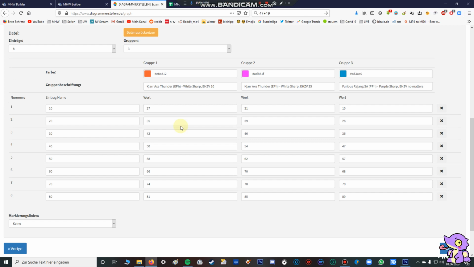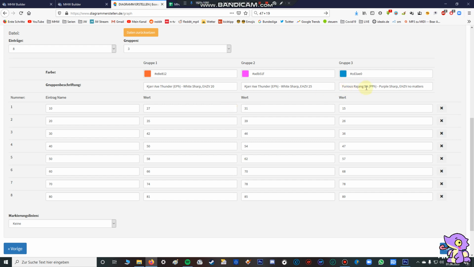This video is only for canceling a ZSD, so it's a ZSD early release without a ZSD complete finisher, where we get the higher motion values. On the left two sides I have the Kjarr Switch Axe Thunder with an elemental hit zone value of 20 and an elemental hit zone value of 25, because putting more elemental hit zone values in the damage calculation is very important, because we get high differences.